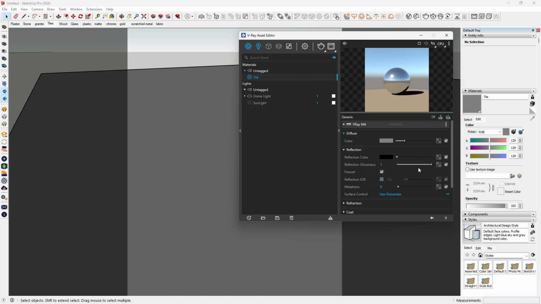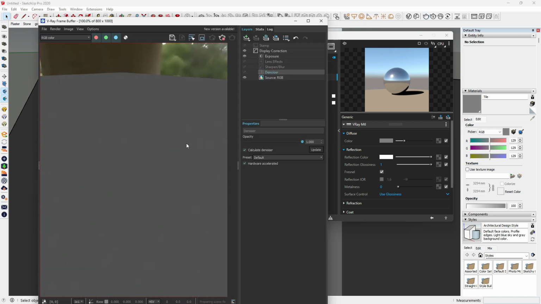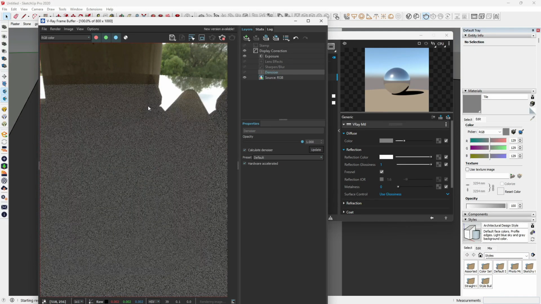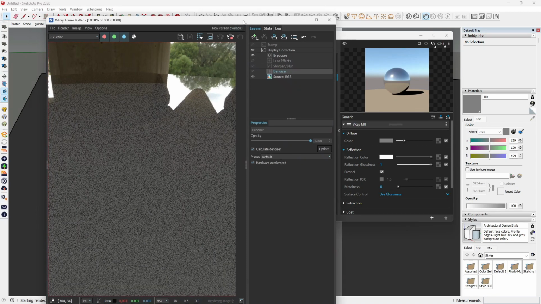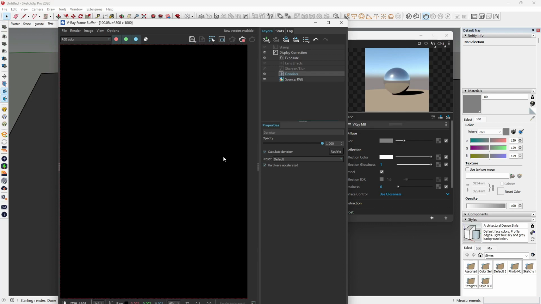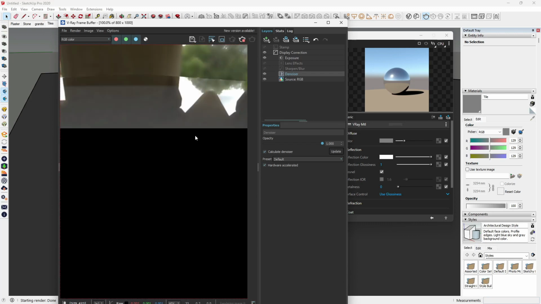So the first thing we will need to do is to come to our reflection, because we want this to be reflective. So if this is reflective, let's see what we have now. I'm just trying to show you the breakdown of what we are doing. So now it is reflecting the environment. Can we see? So this is actually different from what we had before. It's reflecting now the environment that we have here on this surface. So this is basically becoming so reflective, and can we see this platform now?